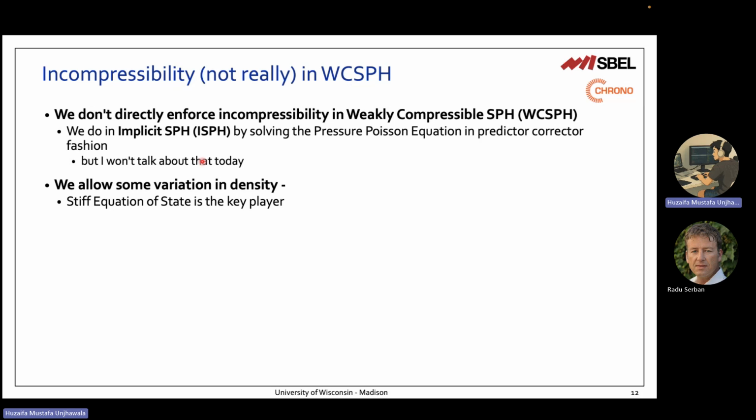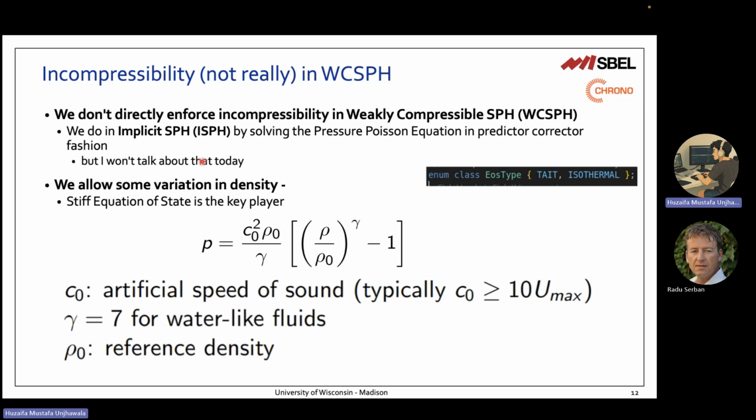And to control that density variation, you have something called the equation of state, right? This is the enum that you use to define it in Chrono. It's one of the parameters that I showed you in that big list. You can choose between different equations of state, and they have different properties and different ways in which they control this density change. So if you want to model something extremely incompressible, then you would choose parameters in the equation of state that make it that way.